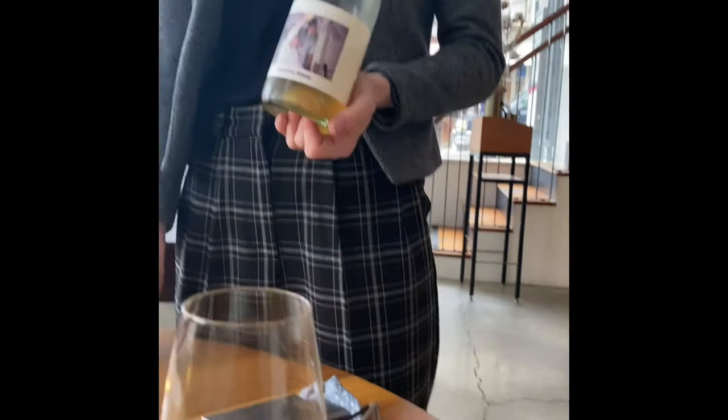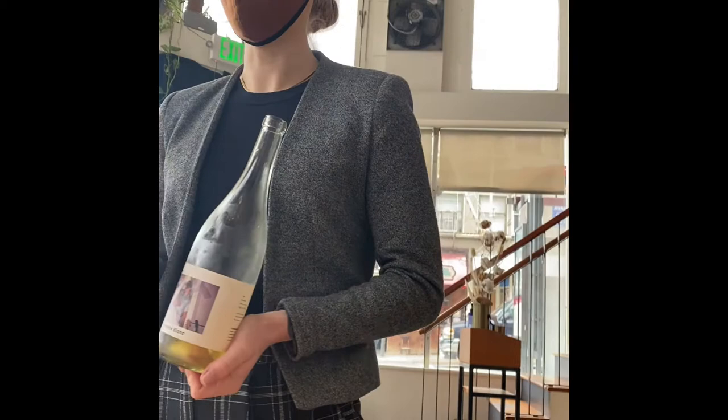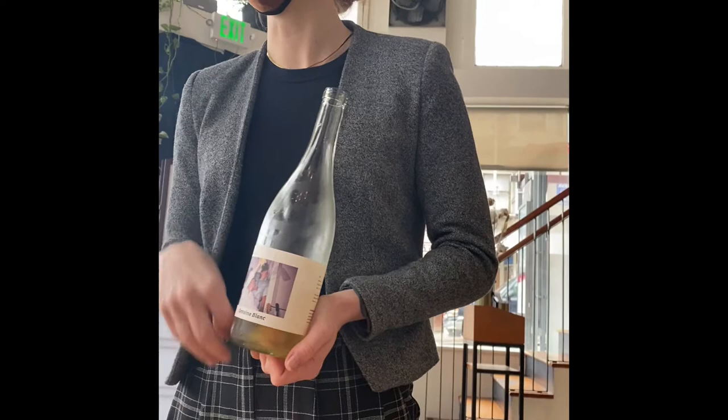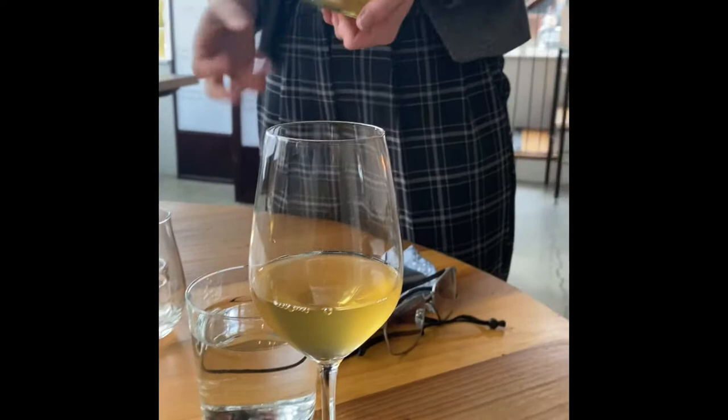De La Vente is a group of natural winemakers who are actually backed financially by a wine importer — someone who typically imports wine from France and Spain. So what they do here is a little more experimentation with wine, things they wouldn't normally do with their own money and labels. They take these Chardonnay grapes and put them through a process called carbonic maceration, typically used for reds like Gamay, which brings a little more fruit characteristic forward.